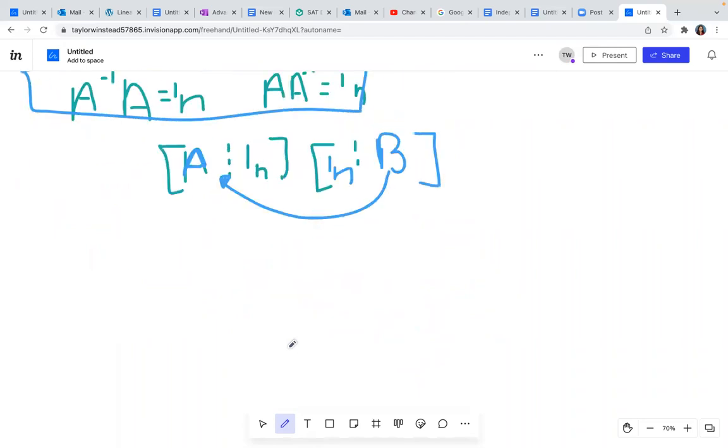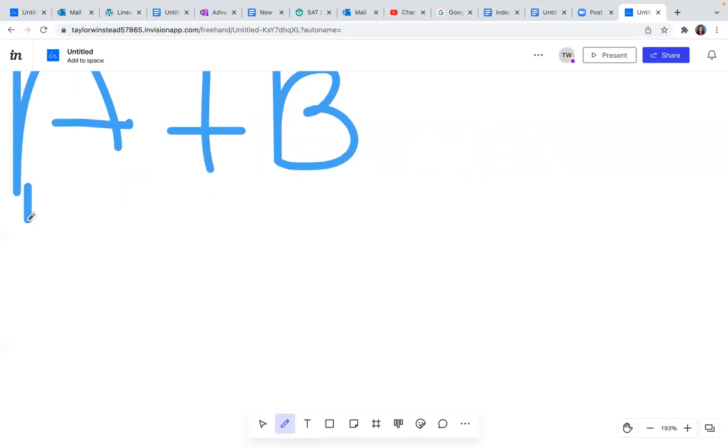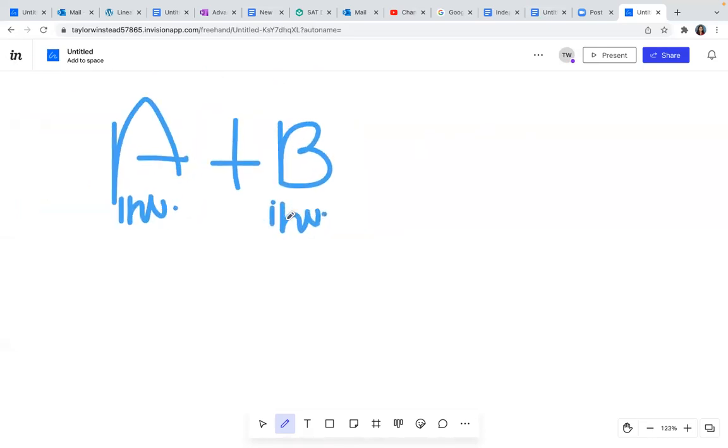So what they then want us to think about is if we've got A and B, and they're both invertible, this one's invertible, and this one's invertible. Are they invertible together, multiplied together, right? And they're not inverses of each other. They're just two separately invertible n times n matrices. Well, let's think about this. How would we figure this out?